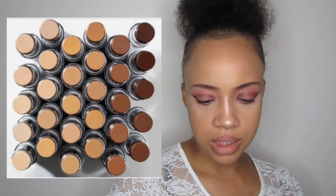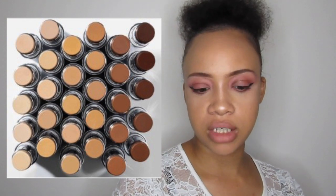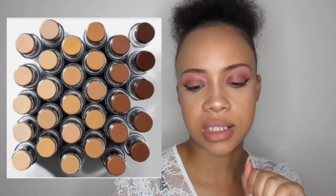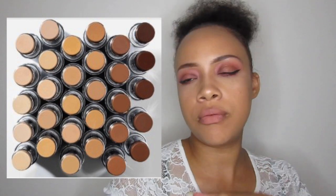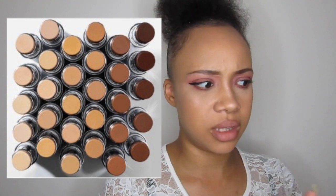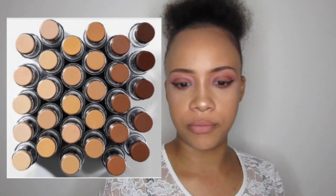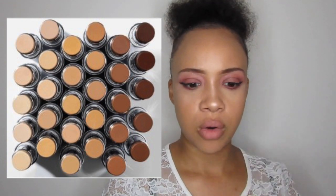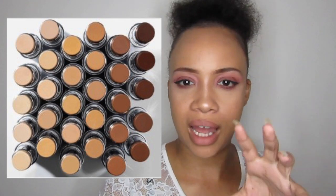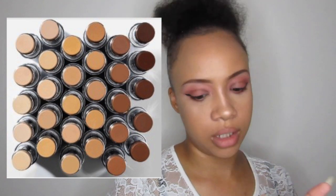Carla Koppell is coming out with the No Filter Sticks foundations, which are in 30 shades. I think that this is a nice shade range for a starter shade range. I think they could have gone a little bit darker, and I also think they could have gone a little bit lighter as well, but I think this is a nice starter range. And even with the Fenty Beauty foundations, when she came out with them, she had a ton of different shades from the lightest to the deepest, and then she still came out with more afterward. So it's good to have a decent starting range, and then expand. I think that's fine, but you have to have a decent starting range, and I think this is a good starting range. And I know that these are going to be really affordable.